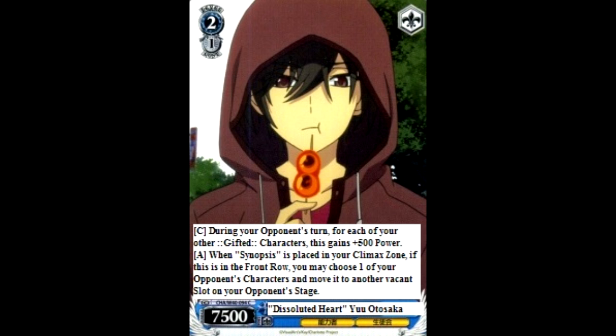Final card we'll look at, Dissolute Heart, Yu Otosaka. During your opponent's turn, for each of your other gifted characters, it gets plus 500 power, so that's a pretty heavy running theme here, but this only gets it during your opponent's turn. And when you play its climax, if this is in the front row, you can choose one of your opponent's characters and move it to an empty slot on your opponent's stage. Ah man, the wasted opportunities just keep on rolling at Ibushi Road. So this is the only Yu Otosaka card that actually kind of revolves around his abilities in the show, and that's why I wanted to look at it.